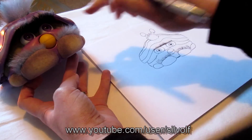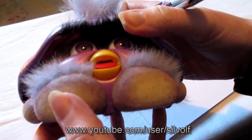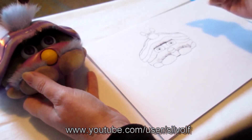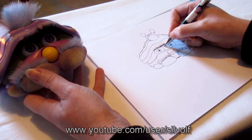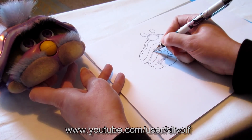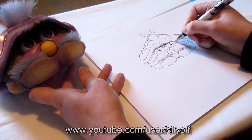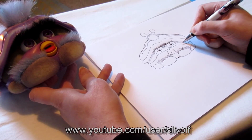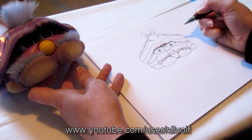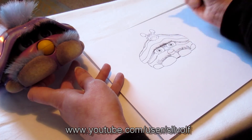We're nearly finished. He has got like a slight thing that's a little bit like a Furby — I hadn't actually noticed that, but if you actually look here you can see he's got a little triangle under his shell just like Furby has a triangle on his head. I hadn't noticed that before. So I'll add that in there. There we go — I think we'll add a bit of shading just under his shell, like this. It's wearing him out I think, all this drawing. I'll add a little bit more detail in there.